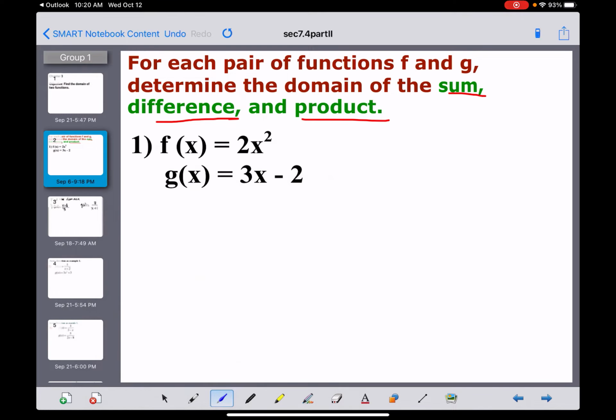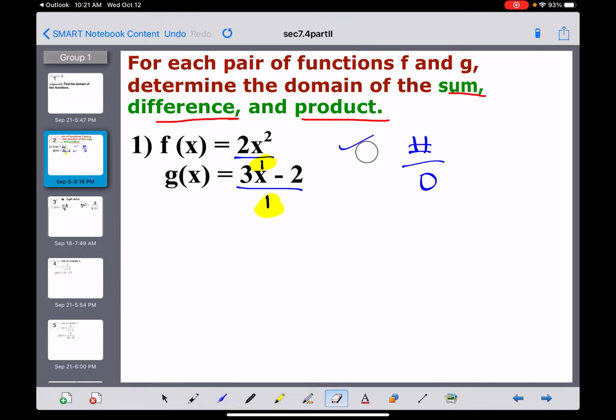Now, when we look at a function's domain, all we really care about is the denominator. If you look at this right here, the denominator down here is a 1, and this is a 1. So if we can't make the denominator into something that's undefined, and undefined means like a number over 0, then these functions, when we add them, subtract them, or multiply them, will always be all real numbers. Because one is going to be a parabola, and the second one's going to be a line. And remember, the domains for these two functions are all real numbers.